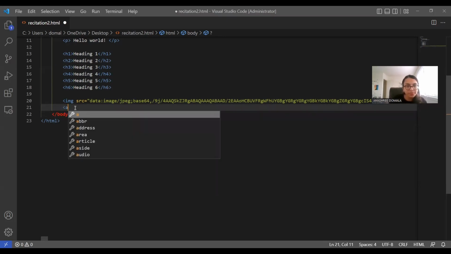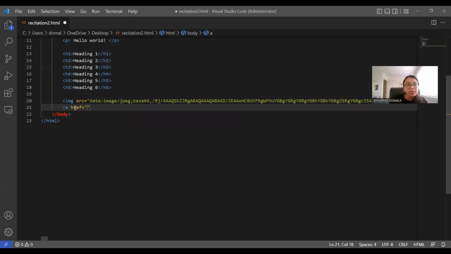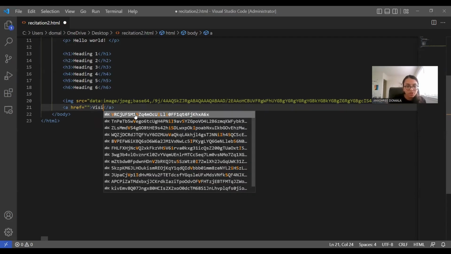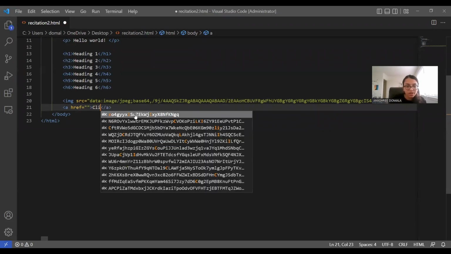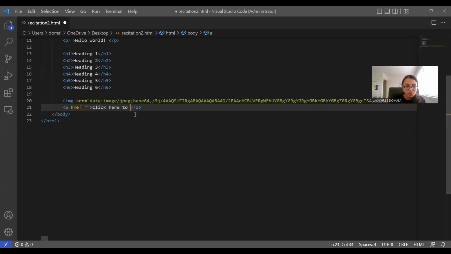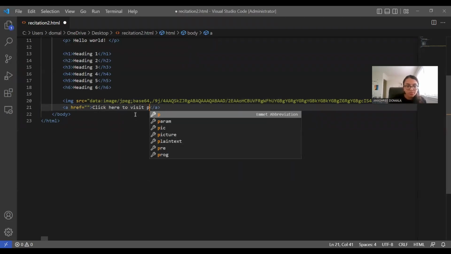So I write a and then href. This is where I write in the link that I want, and then I close it, and it automatically creates a closing tag for a as well. Between these a tags, I can write click here to visit page.